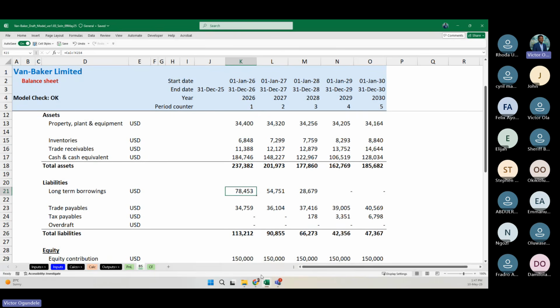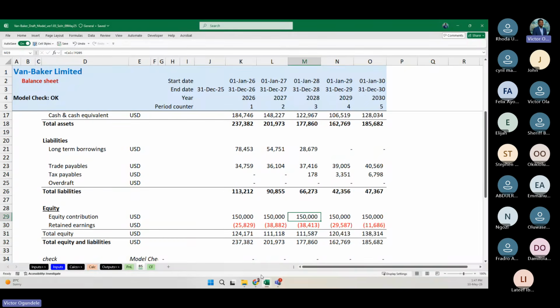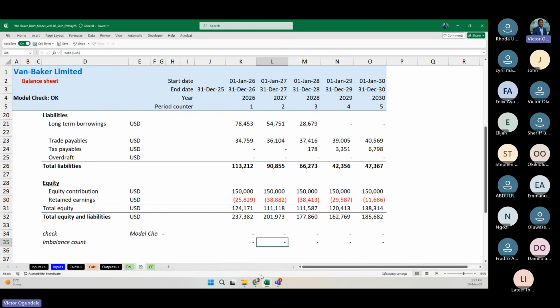Look at your long-term borrowing. You said the debt will be for 4 years. So which means you do not expect to see the ending balance in year 4, because you would have paid that debt at the end of your reporting date. So you look at that. Your trade payables, look at it. Tax payable, because you pay tax the following period. For example, January to December, the tax you need to pay in that year will not be repaid in that year, but in the following year. So you look at that, everything is good. You look at your equity, look at your retained earnings, and make sure that your balance sheet is balanced.